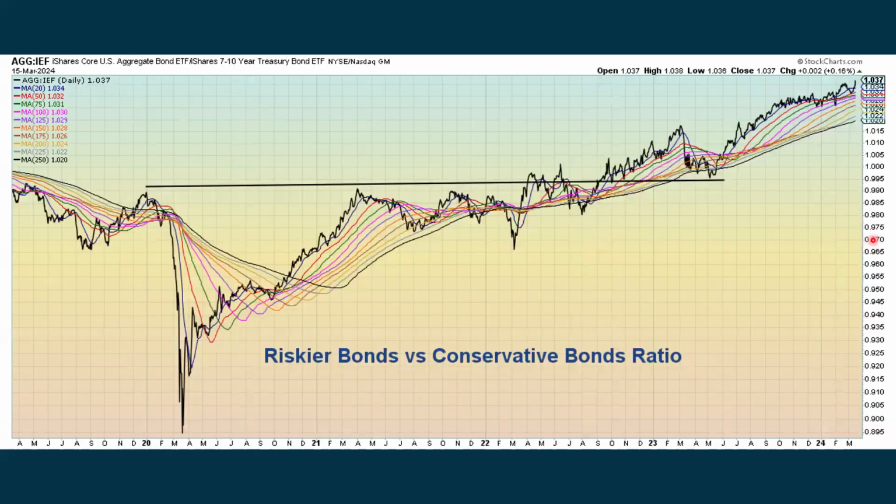We look at riskier bonds, which are junk bonds, and we compare them with more conservative bonds. When this is going down, folks have a tendency to get more into more conservative, safer government type bonds. Well, with the CPI and PPI that came out this past week, we're seeing this really going back up, meaning that folks are still preferring riskier bonds because interest rates may be going back up. And junk bonds give you a higher yield. And so folks are willing to take on that risk in order to get that yield.